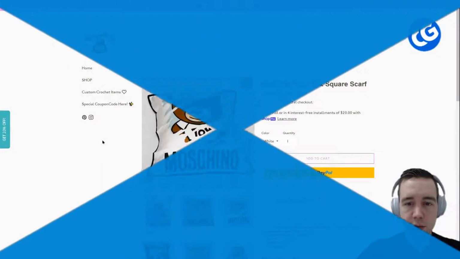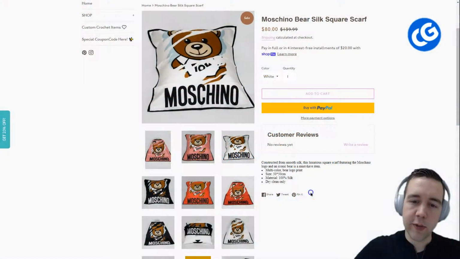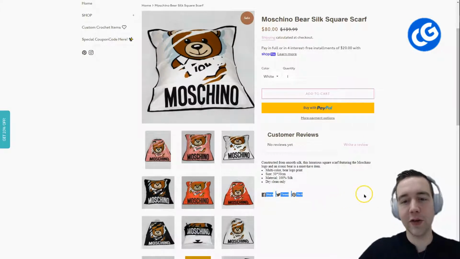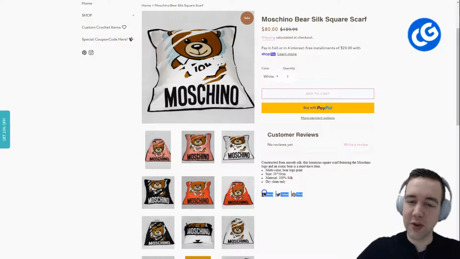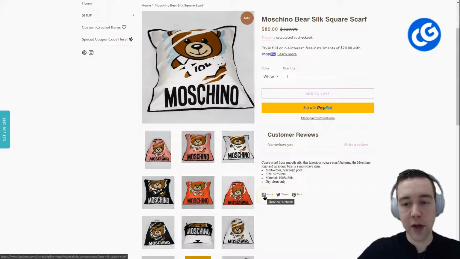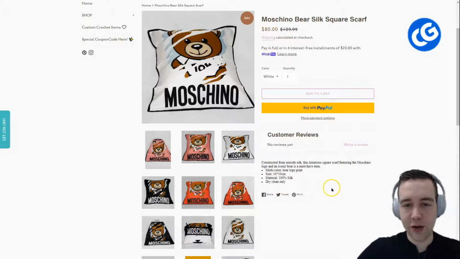And this is social media icons on the product page. So generally, theme developers do include these because otherwise people might not buy the theme if they are not there. But we almost always find that they're good to remove because very few people share or tweet these products anyway. And if they do, you can have that happen in other ways, like they can do it manually, or from the post-purchase email, those kinds of things.